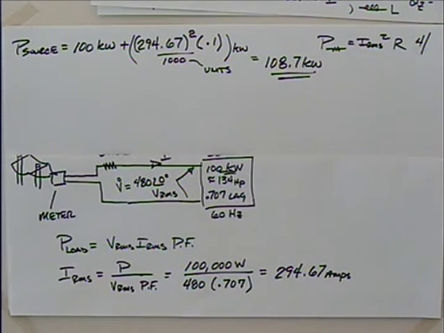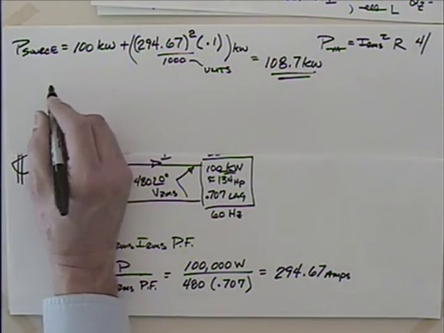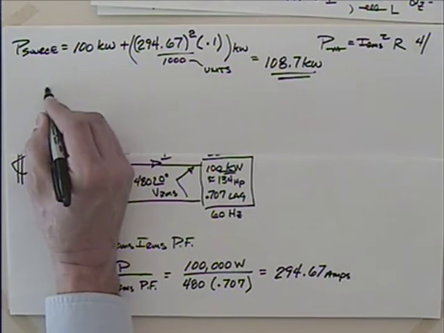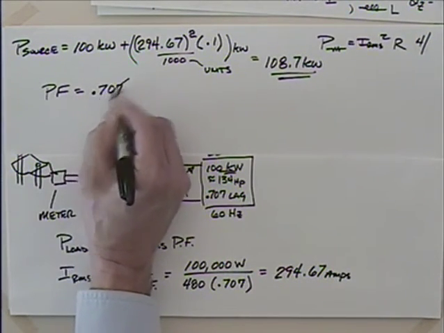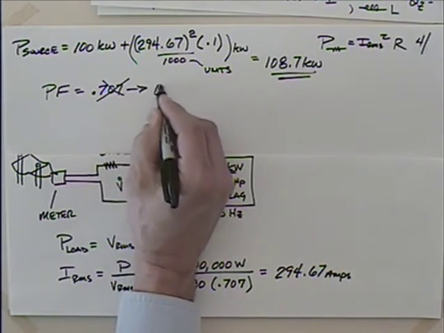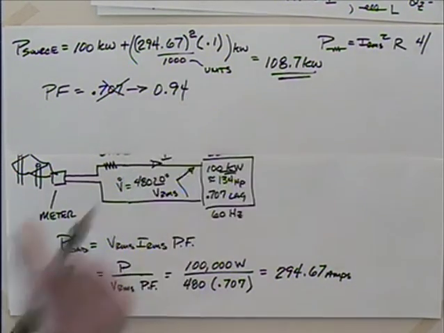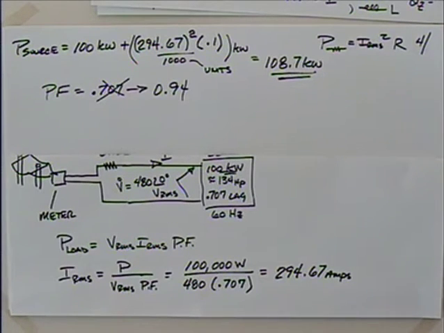We're hoping that by correcting the power factor, getting it closer to unity, I can reduce that. So let's say we are somehow able to wave a magic wand and change our power factor, instead of 0.707, to 0.94. Now, in actuality, we have to do something there. We'd have to add some capacitance. We'd maybe have to change some motors. If our motors are all relatively new, maybe we're better off just buying capacitors and putting some capacitor banks in there.